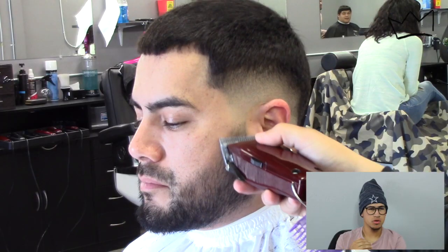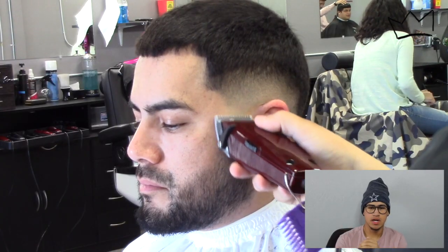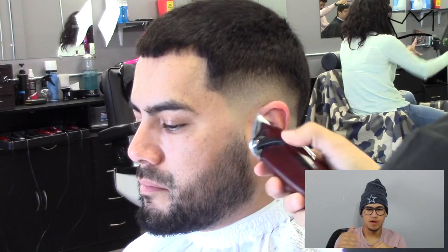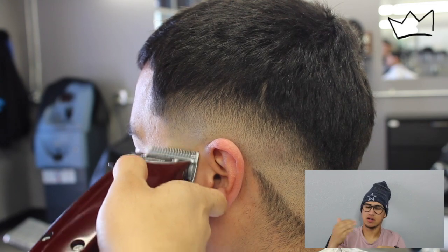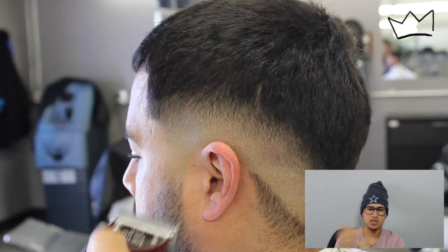This client did request me to fade into his beard, so they're the exact same steps I do on the fade, but I'm just going downwards now. So I'm gonna open up my clipper all the way and kind of make my first guideline right under the ear. Then I'm gonna close my lever all the way and hit the bottom of it. Then open up 25% of the way, go halfway, and then halfway of the lever, kind of go all the way to that guideline.